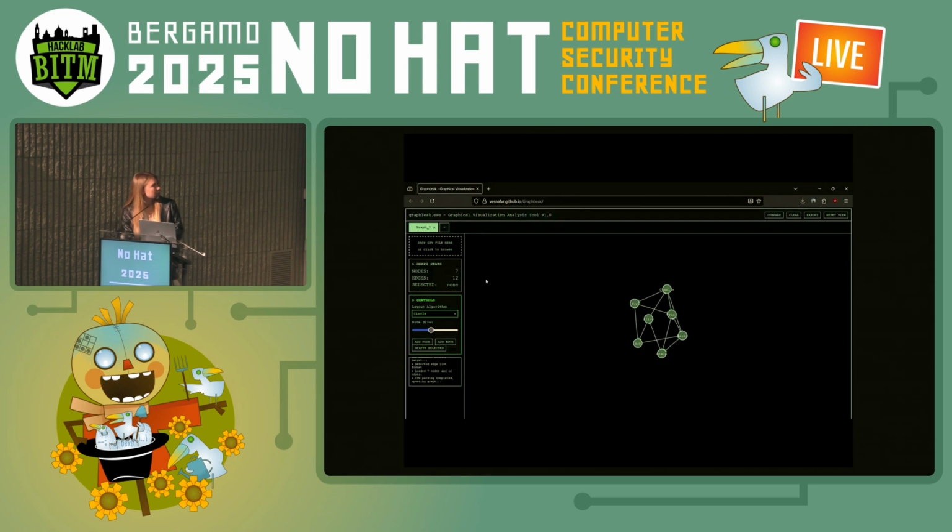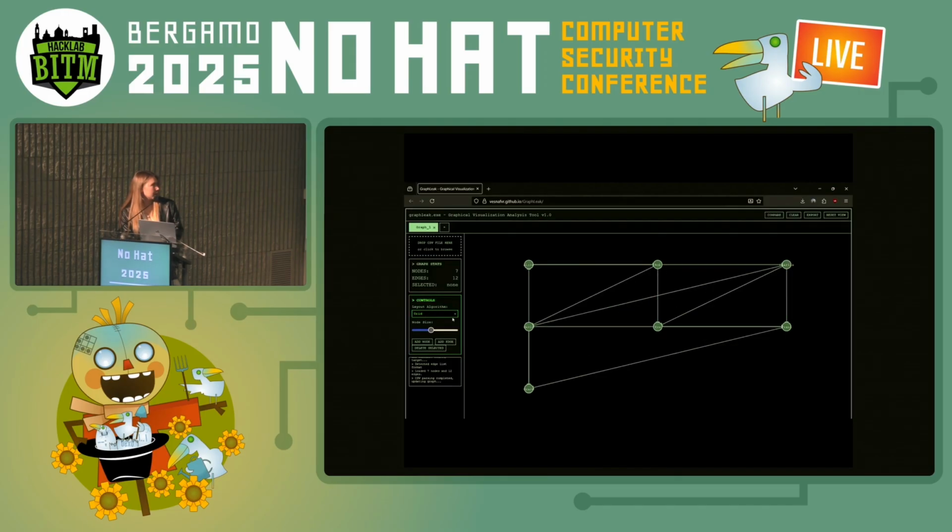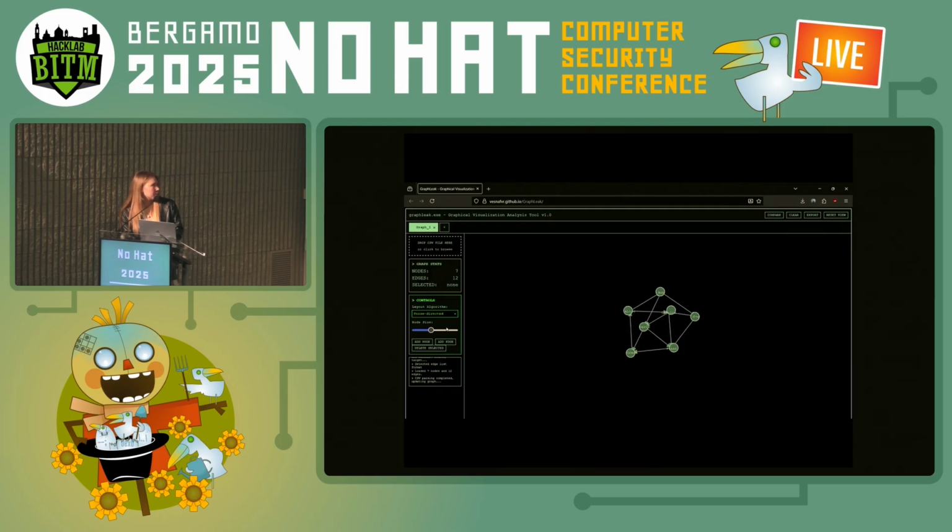And this is just a 7-node graph with 12 edges connecting this small social network. Here I also switch between the layout algorithm. So this is a circle graph, and that's a grid. But for this, we're going to use a force-directed graph.